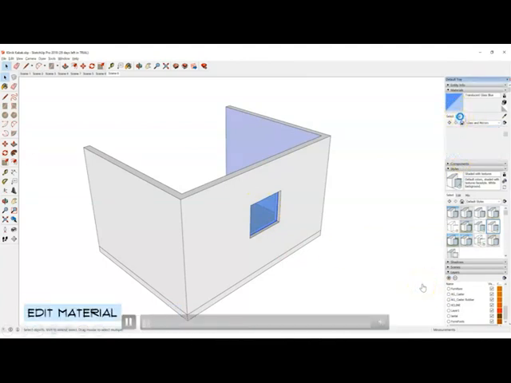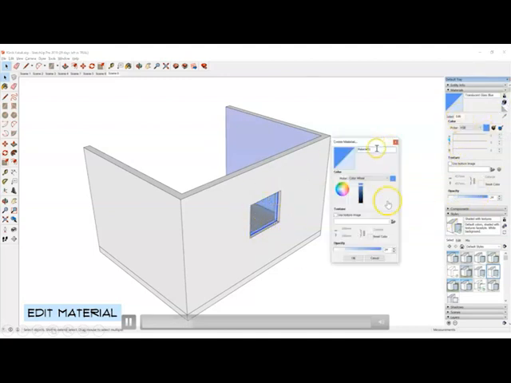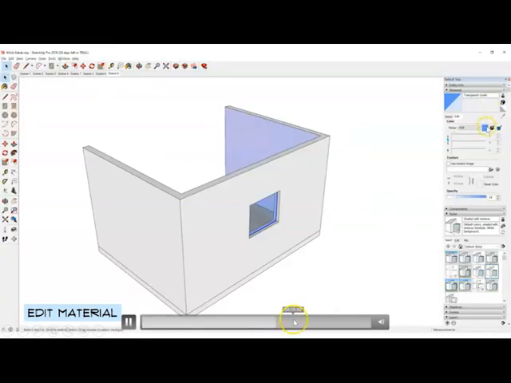Now next is editing material. You can edit the material that you just created. First select the object, and then go to edit. To be safe, always create a new material, rename it, and don't change the original one. Give a name to that, then click OK and choose the color. So you know how to edit already, right? Just choose a different color. Using the color wheel is easier. Or if you have RGB, you can insert the RGB color code.